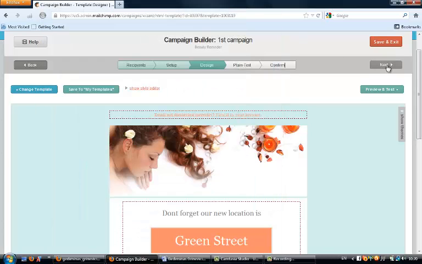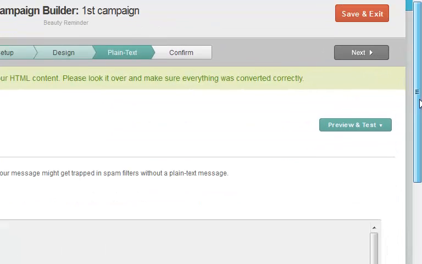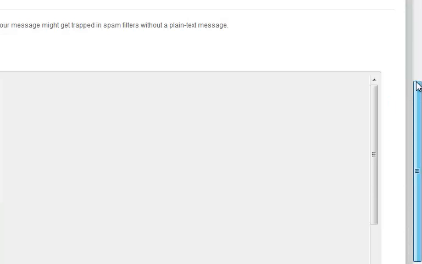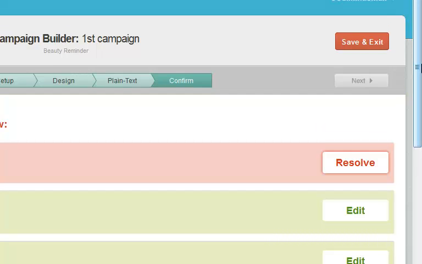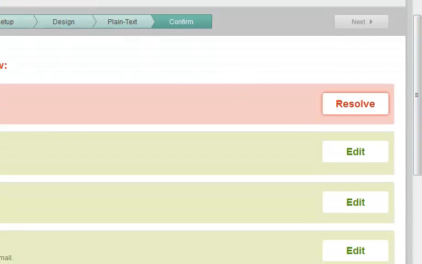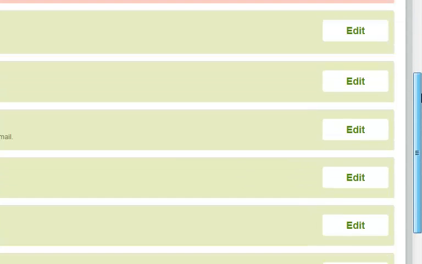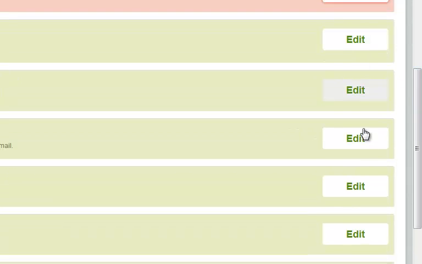It's really nice. You click next, it'll take you to the plain text HTML section. Again, if you're not a pro, I would suggest you just leave the HTML part alone and don't mess about with that. So just click next again, and you come to the confirm section of your campaign. Obviously here now it says list is empty, there's 0 recipients, so I need to add people to this list, but obviously your list will have people on it, and you can go back to any section you like, so subject line, replies, etc., for all of that.